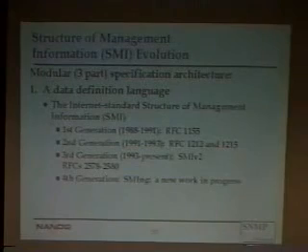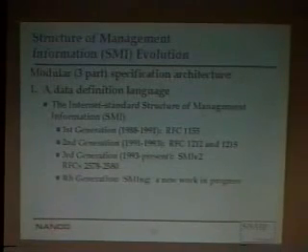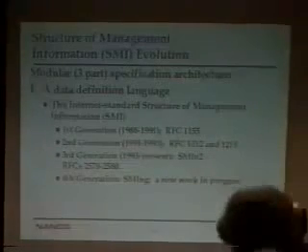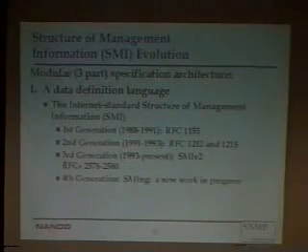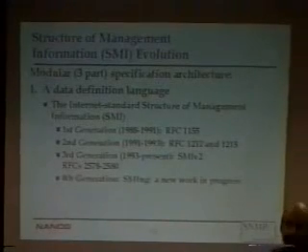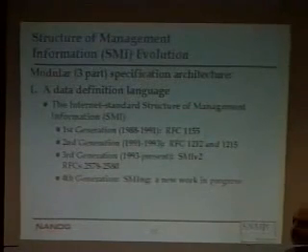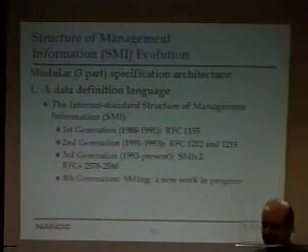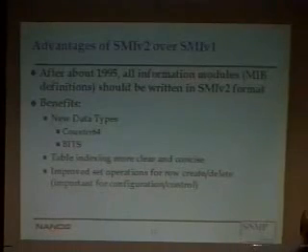The first generation of the data definition language was used from 88 through 91, and then the second version was from 91 through 93, and those were generally called SMI version 1, two different versions of SMI version 1. And the third generation is what we've been using since about 1993, called SMI version 2. The fourth generation has just begun as a work in progress in the IETF, a thing called SMI-NG, and I'm afraid it's already too late to stop it from being called SMING. Not my favorite terminology.